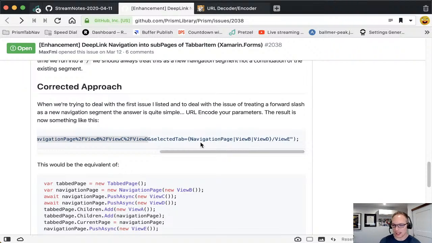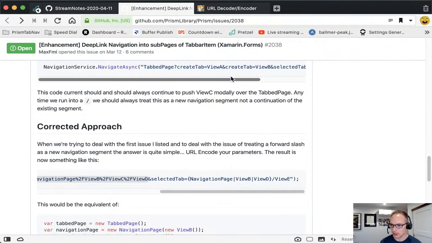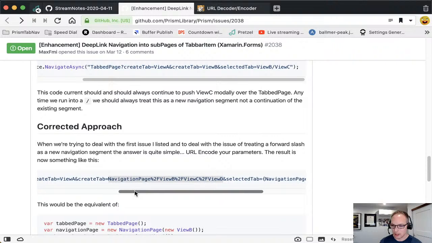Yeah, see, I was looking at selected, not create, but you're kind of assuming. So now I'm confused, because create is using URL encoding and selected is not. Do you think they should both be the same?